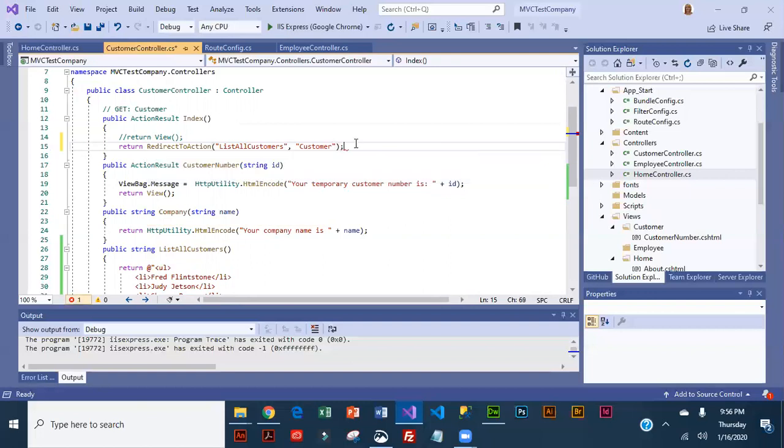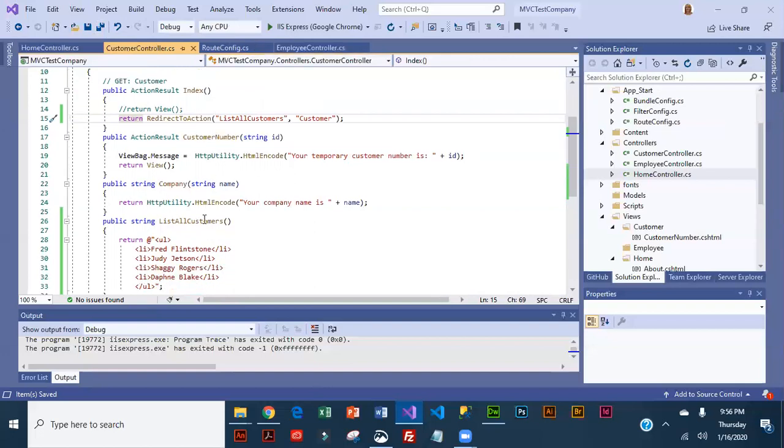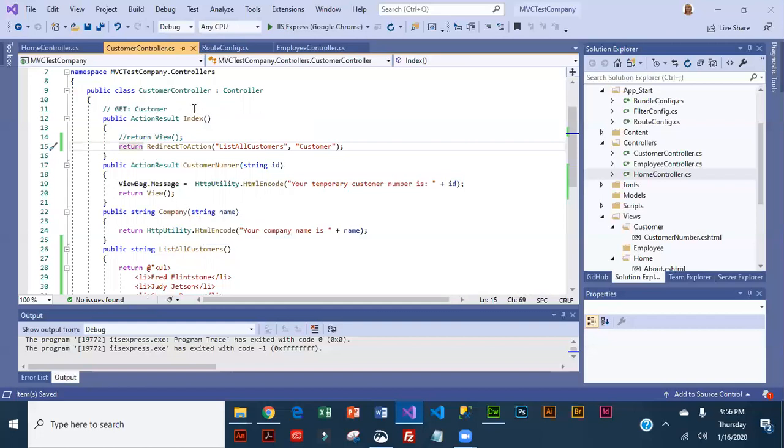So what this is going to do when we run this, save, when we do customer/index, it's automatically going to redirect to list all customers because we don't have an index view right now.